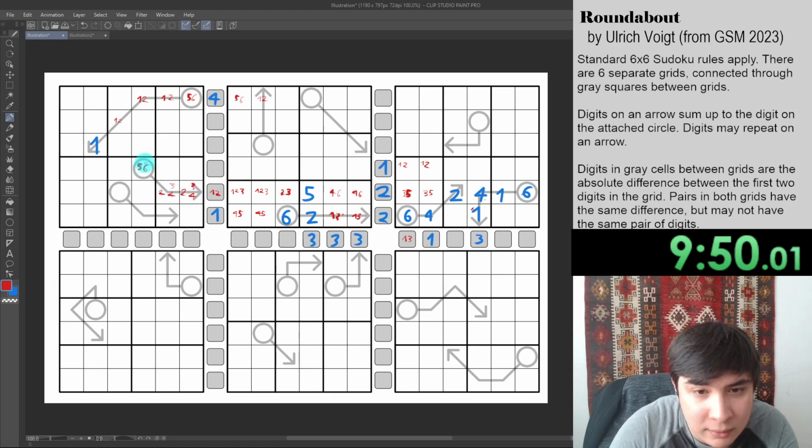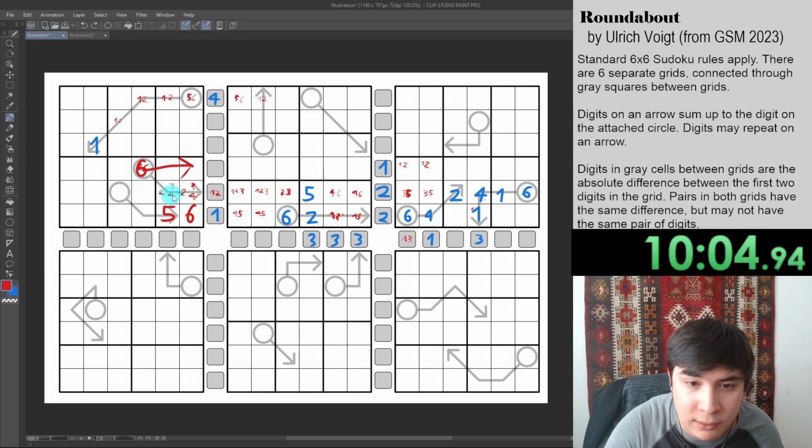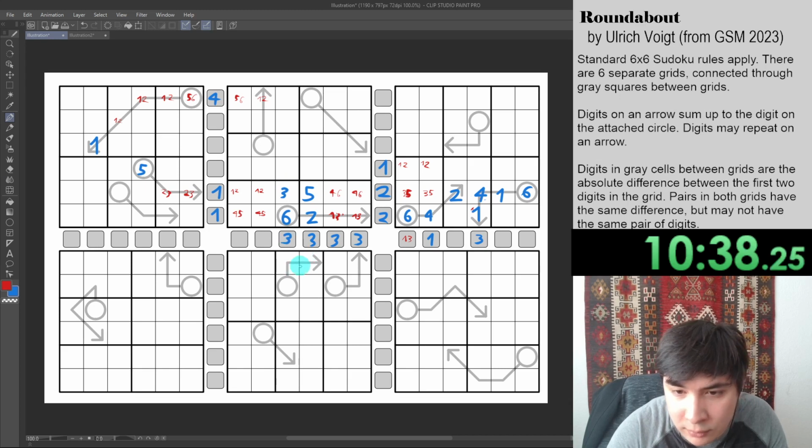I think if we made this a 6, then we would have a break, because this 6 covers these and puts a 6 down here. It can't be on an arrow. With the 1, we would end up having a 5 and a 1 here to get a 6 over here on the arrow. So this should actually be a 5 with a 2, 3. That would make this here a 1, and it would pair up with a 1, 2, giving us a 3 over here. We said before the 3 is the difference here, so this is going to become a 3, this is going to be a 6 paired up with it.